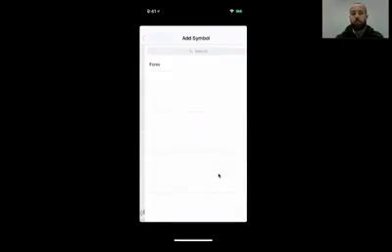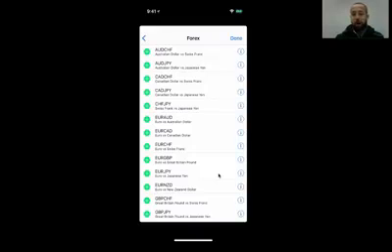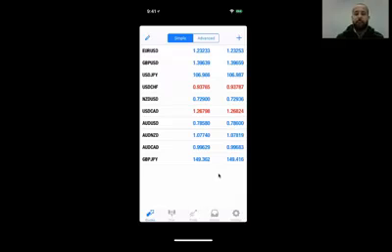Go to the Forex folder, and at the bottom where it says GBP JPY, that is what we want to add. Hit the green plus sign right next to it. Poof, it disappears. Hit done. And there it is at the bottom of your list.